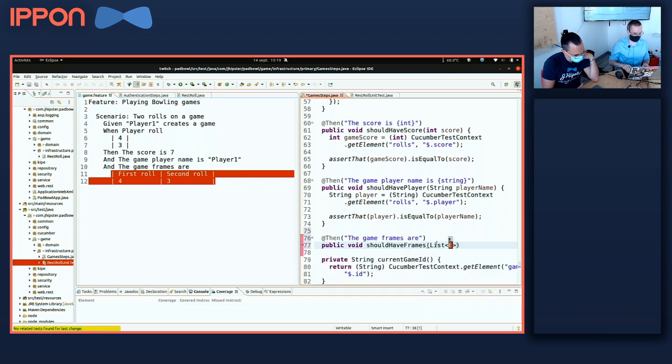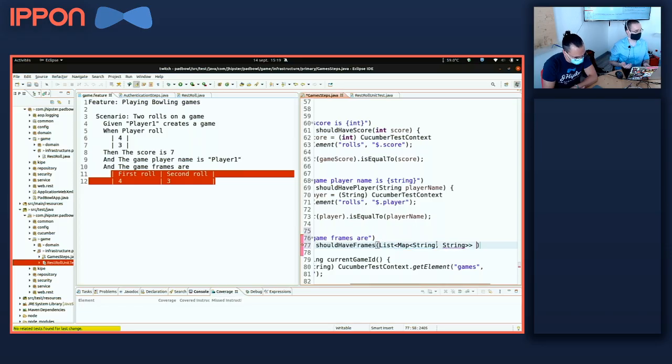This is a list of map. Map, string. So this is Cucumber. I can't do anything about it, but I have a list of map, and every line I will have first roll, second roll. It's not string, sorry, it's string int.